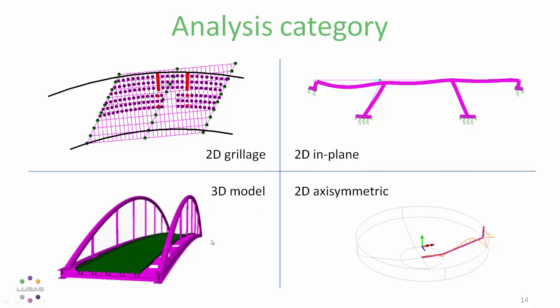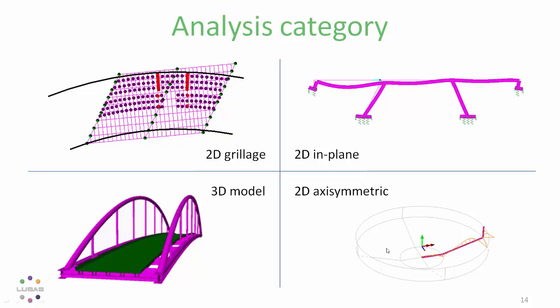Moving over to the right, the 2D in plane, the difference there is that we're drawing, if you like, the elevation, as you can see here, or it could be a section through a tunnel, or a section through a box culvert, or a section through a dam, anything like that, where we're slicing and we're drawing what is essentially an elevation or a section, and all the forces are applied in the same plane. So the vertical in this category is in the Y direction, it's downwards on the screen as we look at it now in the elevation. So there's no loads that are going into the page. There are only loads in the XY, loads in plane.